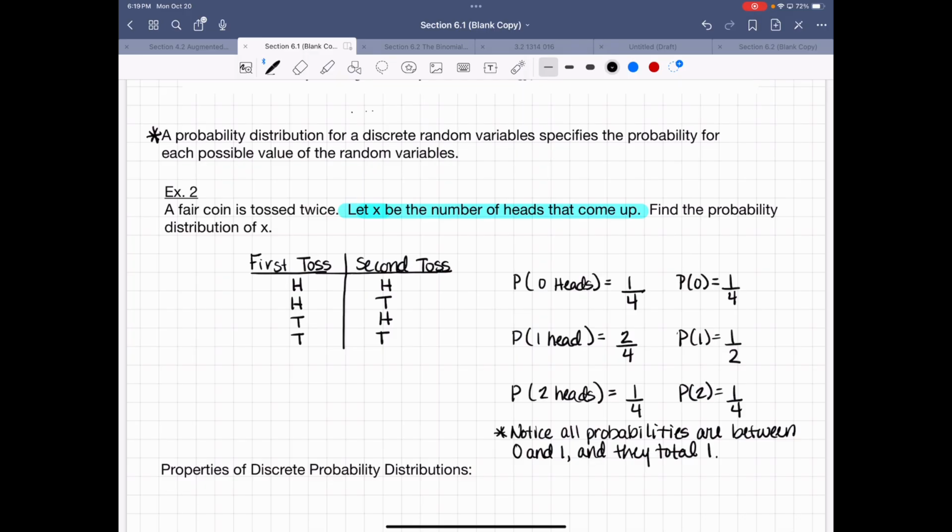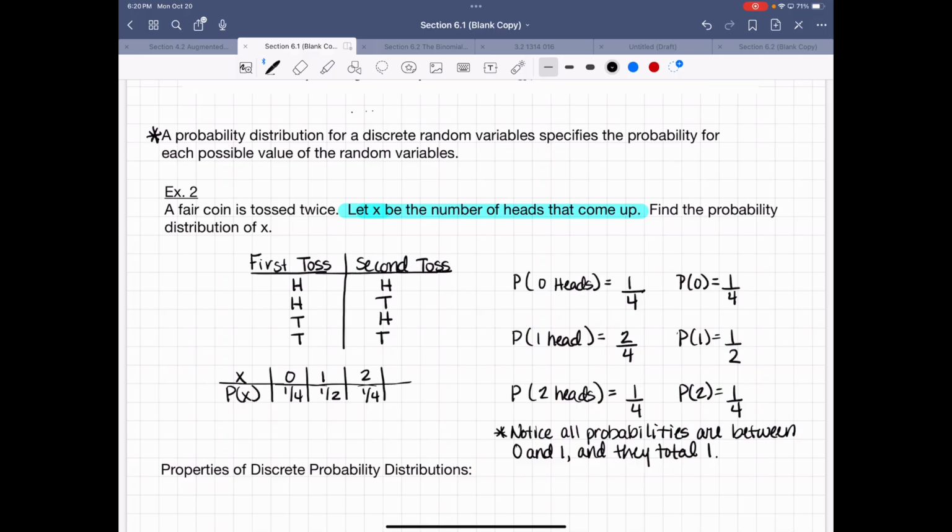Now, they do ask you to find the probability distribution of X, and they set this up in a table. They generally don't just list it, P of 0 is 1/4, P of 1 is 1/2, P of 2 equals 1/4. They'll use a table that's kind of sideways, and they'll give you X and P of X, the probability of X. So when X is 0, what did we find that probability was? 1/4. When X is 1, what is the probability of 1? 1/2. And then 2, they're going to tell me 1/4 again.